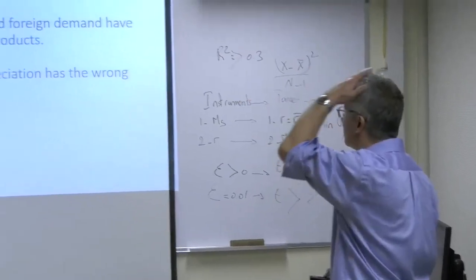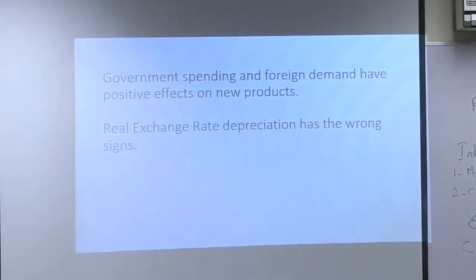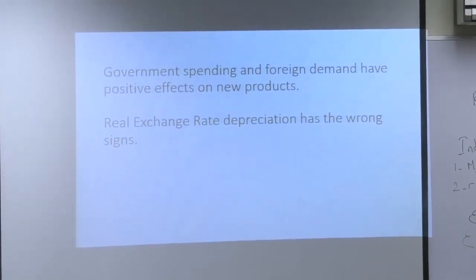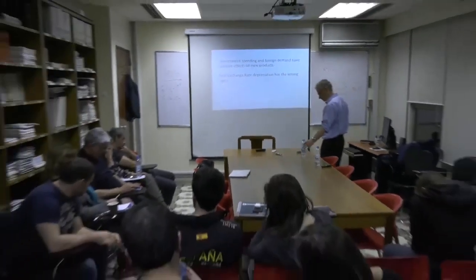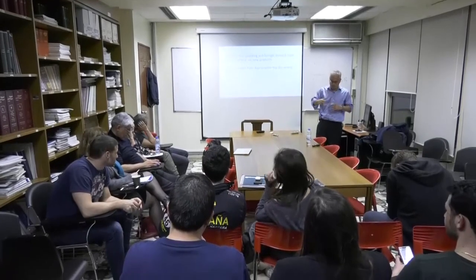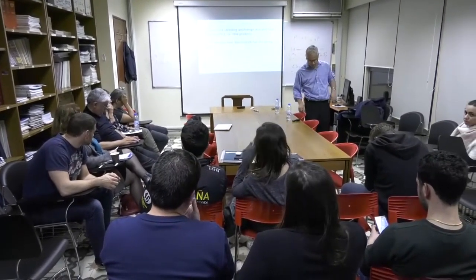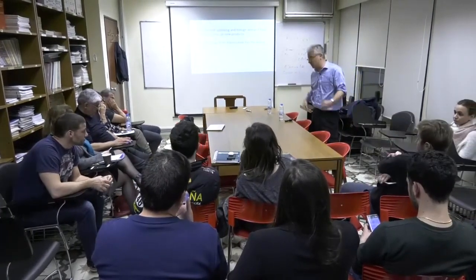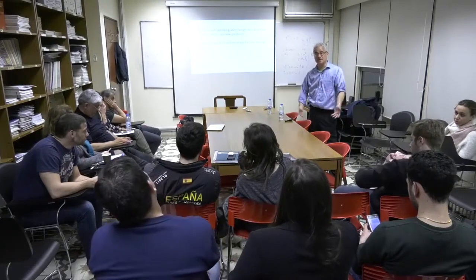And so government spending and foreign demand have the most positive effects on the number of new products. Foreign demand has the largest effect. So what does that mean? So Chinese young people start demanding, I don't know, what can they demand? So these are business cycle shocks, yeah? I mean, it's not secular. It's not secular. So, right. But the global economy is good in certain years, maybe like today, right?